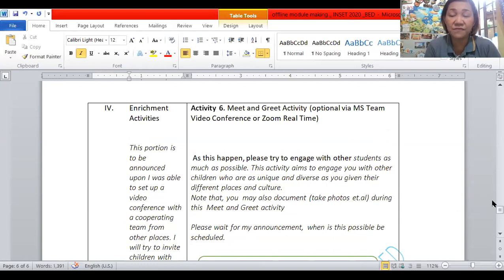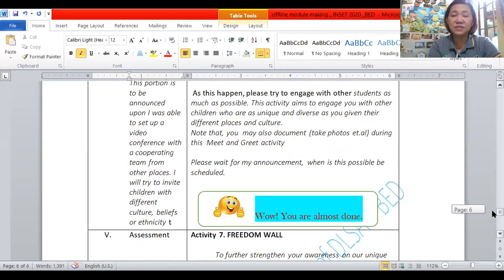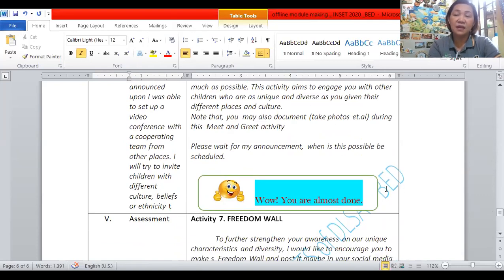They were the ones who designed the program that will transpire during this activity. And then again, your directions must be customized as if you're talking with your students. And at the end of this activity, since it's nearly the end of the module, affirm again. Some clip arts and some affirmative statements like, wow, you're almost done.